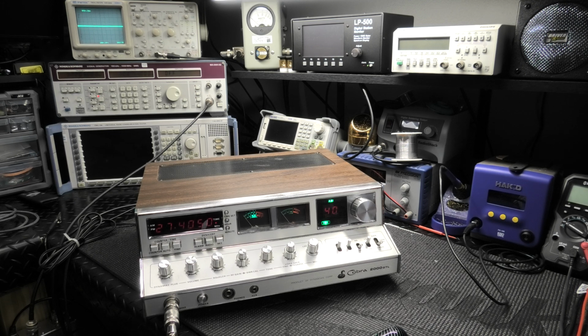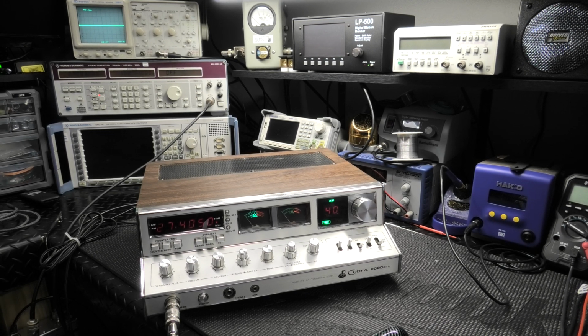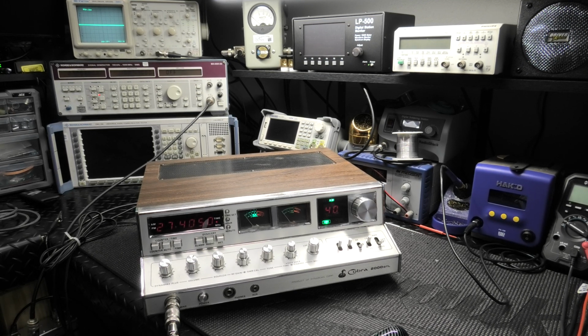Radio Garage, we're back on the bench here. Got a Cobra 2000. This one here is Paul's. Just starting on it. Took it out of the box, fired it up, and just going to do a little preliminary check. Show you, Paul, and everybody else what it's doing.